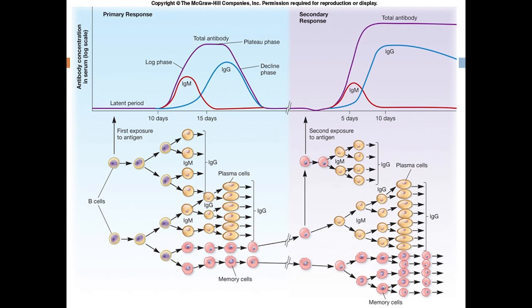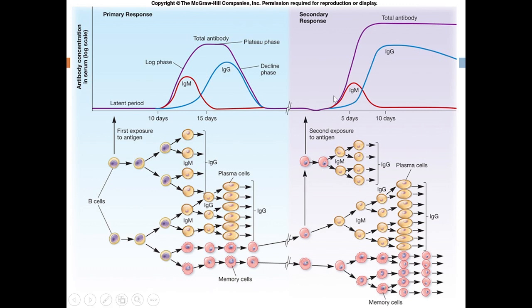And just for a little aside here, when we get a vaccine, our vaccines cause this response, right? That's our primary exposure to an infection. But this is a killed infection. Probably we have vaccines that are attenuated versions. We have these mRNA vaccines that will produce certain epitopes of a virus or other types of organisms for our body to identify and mount an immune response against. So our B cells in this case still detect the parts of the vaccine as if they were a living organism, right? They're still foreign parts of something that could be foreign and infectious that we haven't seen yet. And then we mount our immune response to it.